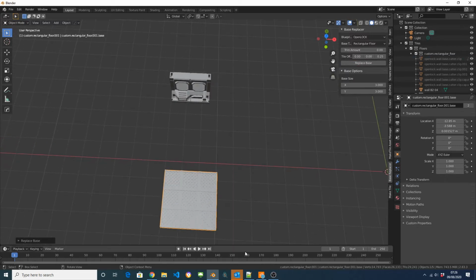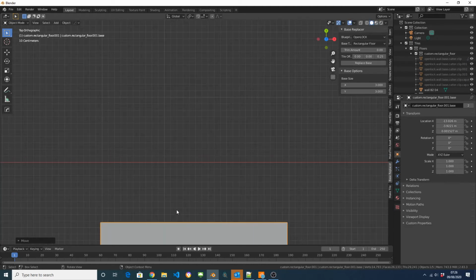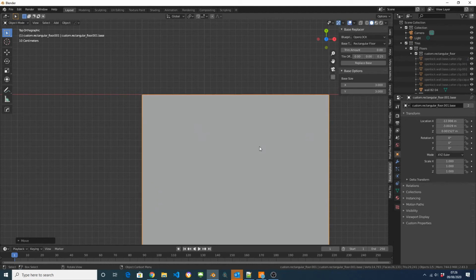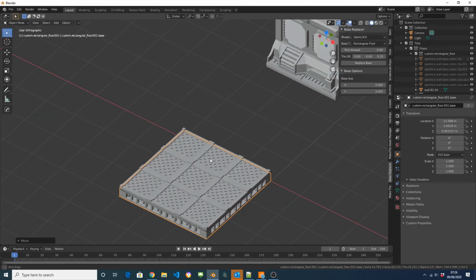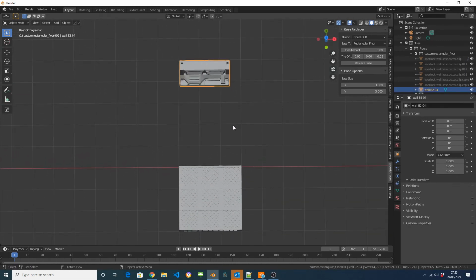And in this case, the base replacer is going to rescale the tile so it fits on that 1-inch grid, and shift it up so it sits on top. So this is now completely OpenLOCK compatible. And then we can do the same thing as last time: voxelize it, fuse it ready for export, and we can do this wall as well in the same way.